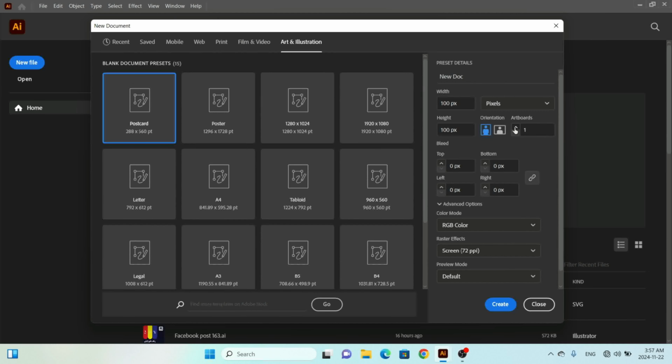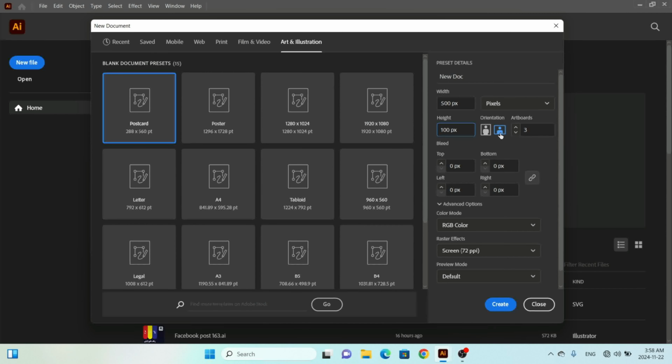Let's do one more thing. I'm going to add to the artboard, and here I cannot go with landscape because I need to set the width to something, let's go with 500.